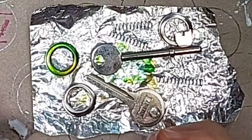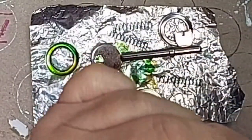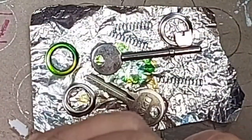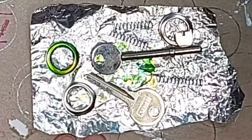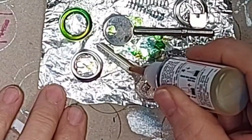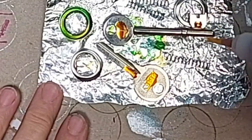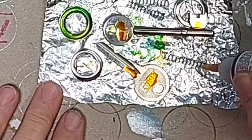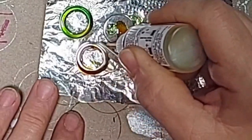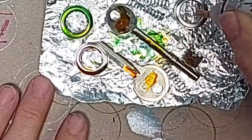So I'm going to go in. Oh, wrong lid. Oh, that was close. Nearly poured the whole lot all over the place. Right, so when you're taking the lids off of these things, make sure you take the right bit off. So I'm going to just drip in strategic places and let the ink do its job. It will spread out. And with the coils, I will probably roll them in the ink on the tinfoil.